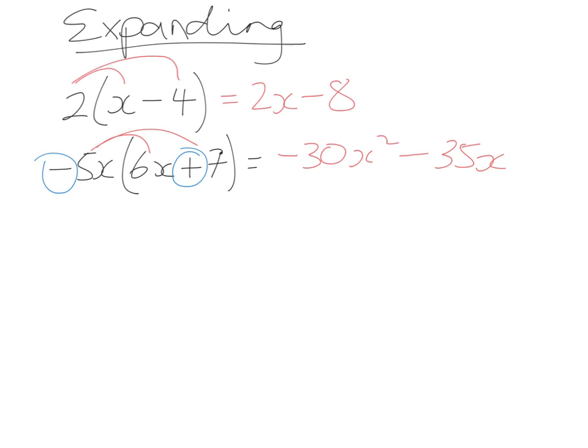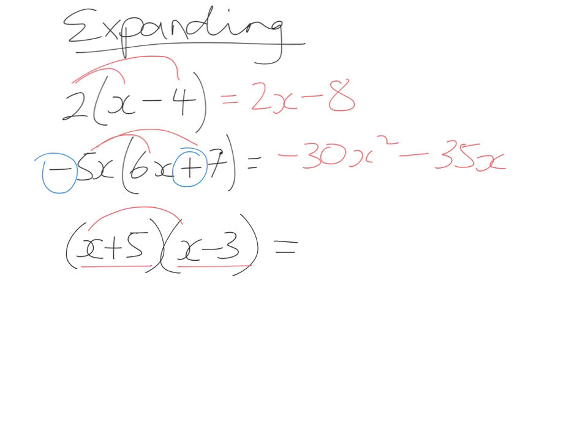Alright, so now we're going to go to binomial expansion. So where we have two brackets times them by each other. So x plus 5 times x minus 3. So again, we're going to use our rainbows. It's going to be both terms in the first times both terms in the second. So firstly, x times x, x squared. X times -3 is -3x. 5 times x is positive 5x. And positive 5 times -3 is -15.